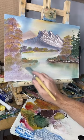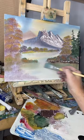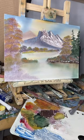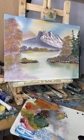But so I'm just pulling down there and we'll just make that water reflection there. And then let's pull that down a little bit more there. Right, so we'll put some land in. Let's just put a little bit of land in here. And we'll put some highlights on.